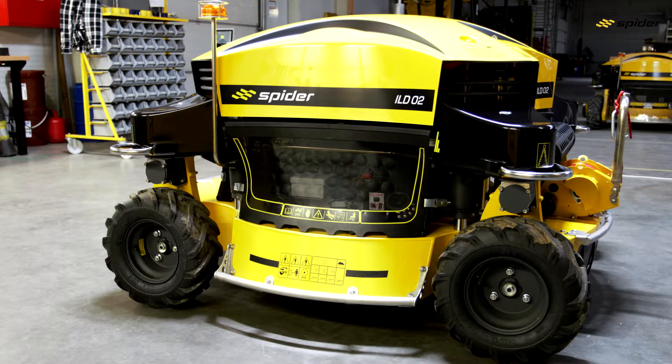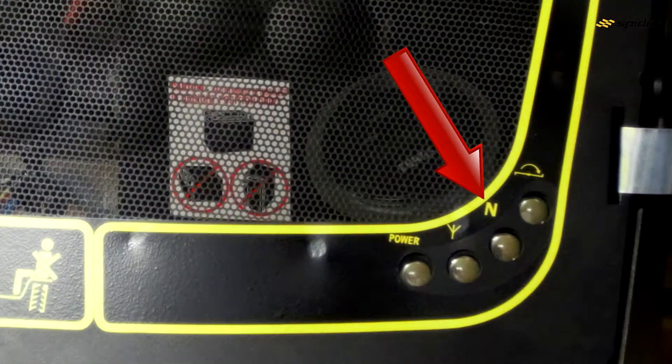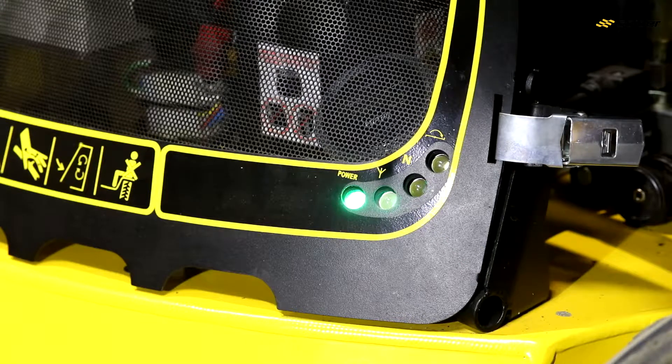When there are problems with starting of the motor or with malfunction of wheel steering, it is very important to pay attention to the LED indicator marked by letter N neutral.